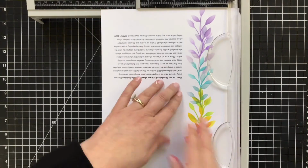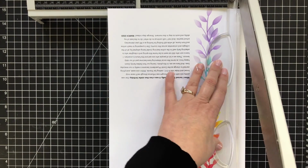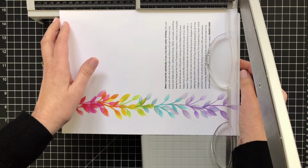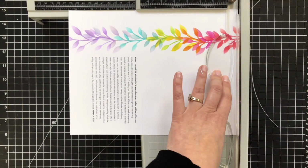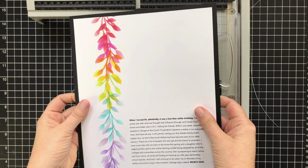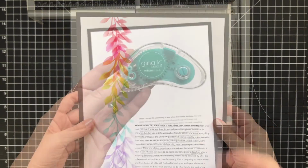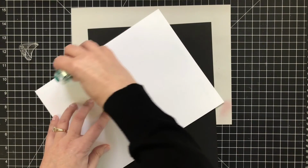Next, I'm going to cut down my white piece of cardstock here because I want to take a 1/2 inch off one side and 1/4 off the top and the bottom, because I want to be able to have this matted onto a piece of black cardstock, and that way it'll give me a really nice framing space around the edges. See that? I use white cardstock a lot in my scrapbooking, and so mounting it down onto something darker just gives it a nice frame.